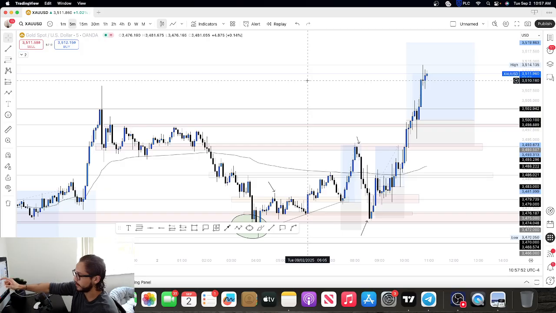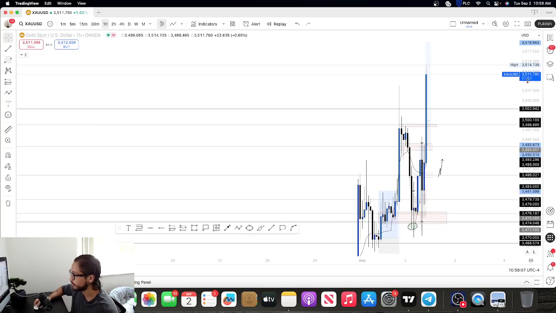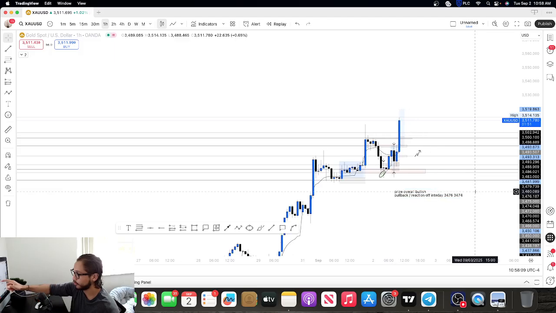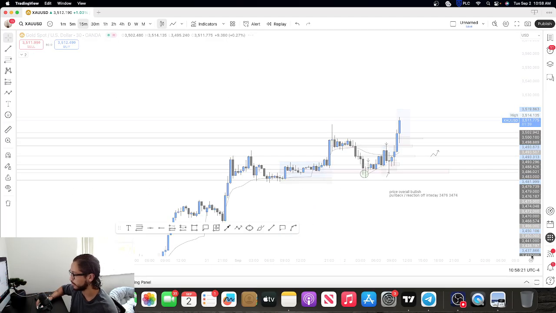You guys can see how, again, whenever price action is reacting off these major zones, it doesn't necessarily mean that you need to enter a buy position or a sell position right away. Just because we're seeing those short-term sellers, you still got to look at it from a higher time frame perspective. We go here into the 1 hour time frame. Notice how the 1 hour has never broken out of these entire lows. These lows over here are still considered as higher lows, right? So notice how it's being respected. So there's no point for us to be looking for sells if price action is still trading above those highs.